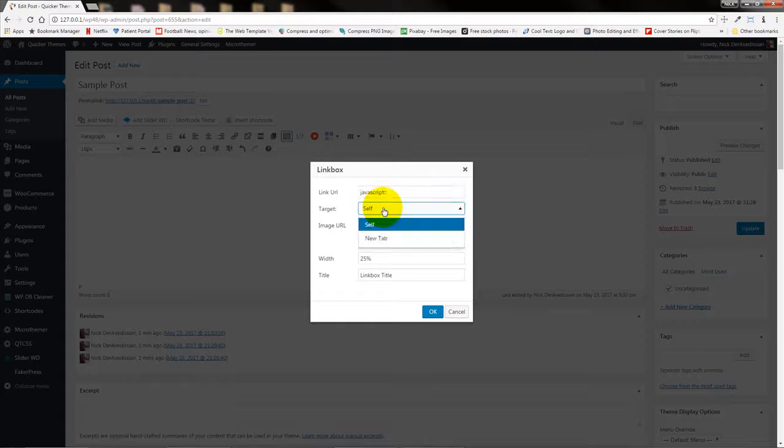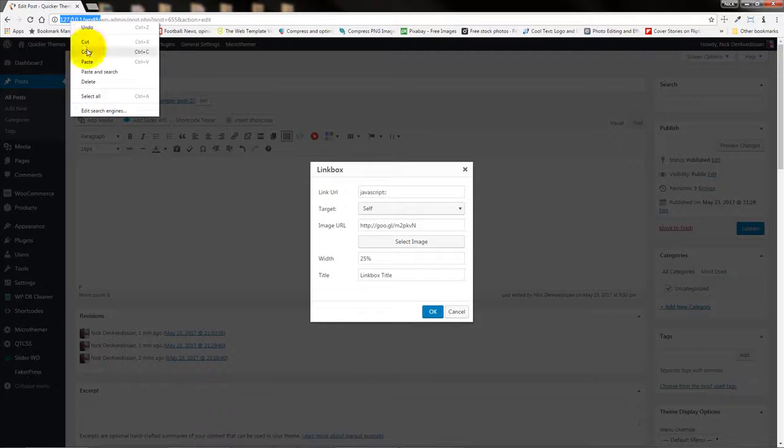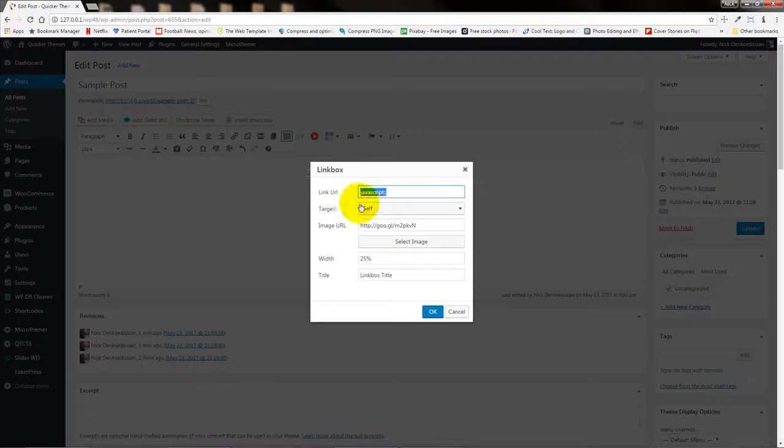You can choose whether you want the link to open in a new tab or on the same tab. I'm going to put the link to the homepage, or let's put Google. Okay, and let's open it in a new tab.